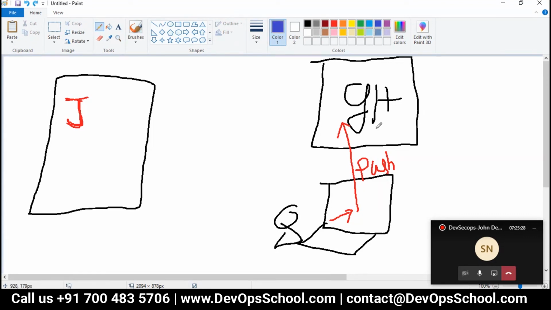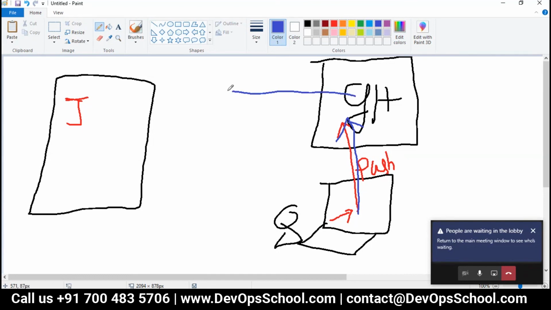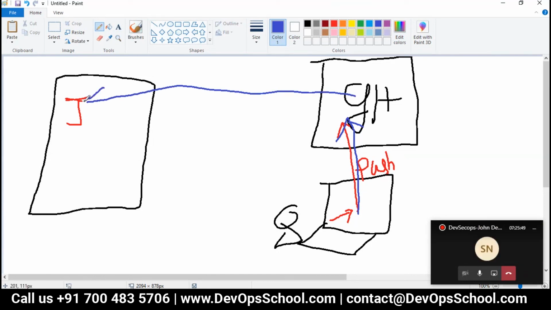So from GitHub, it will call this job to build it, an API call. A simple thing: if I push to GitHub, there's a concept called webhooks. Webhooks should call this job.